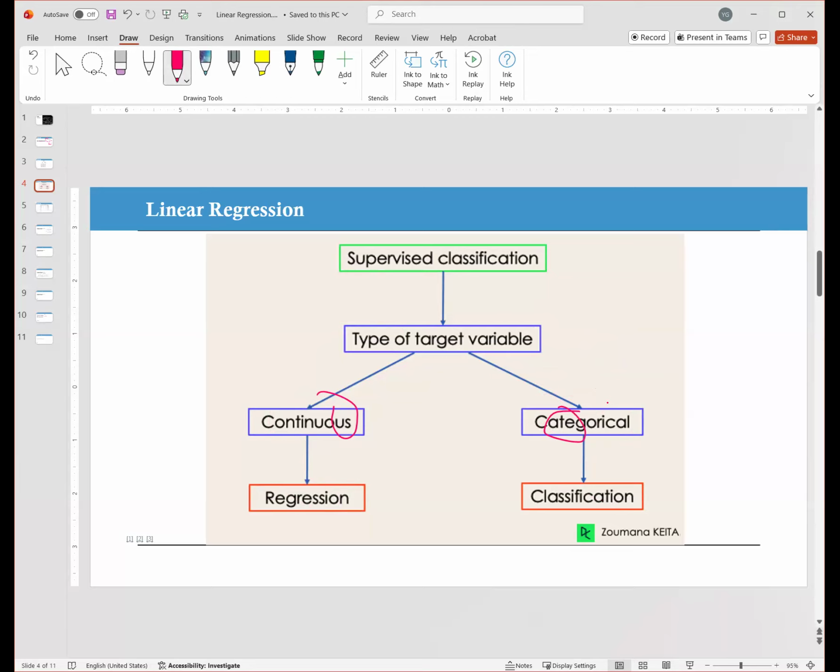The features can be continuous or categorical, but if the target variable is continuous, it is regression. If it's categorical or binary, then it's classification. Always focus on the response variable, target variable, or dependent variable. It goes by many names.